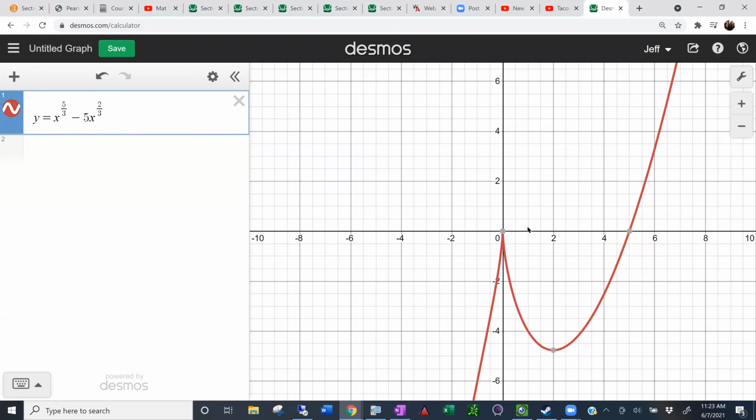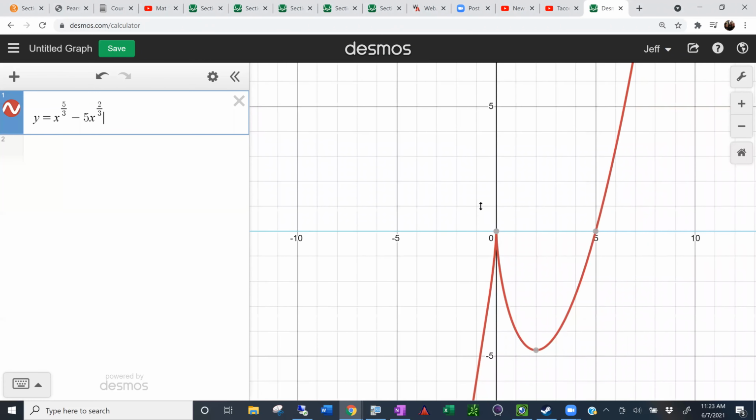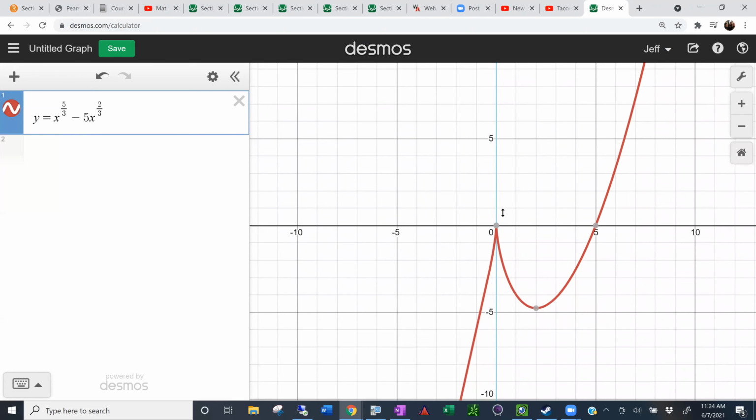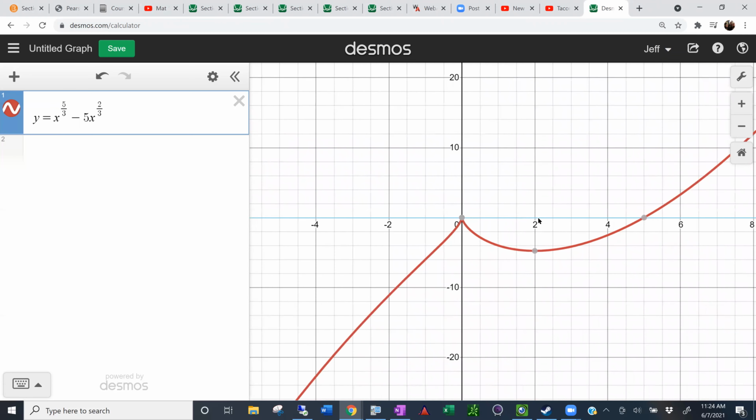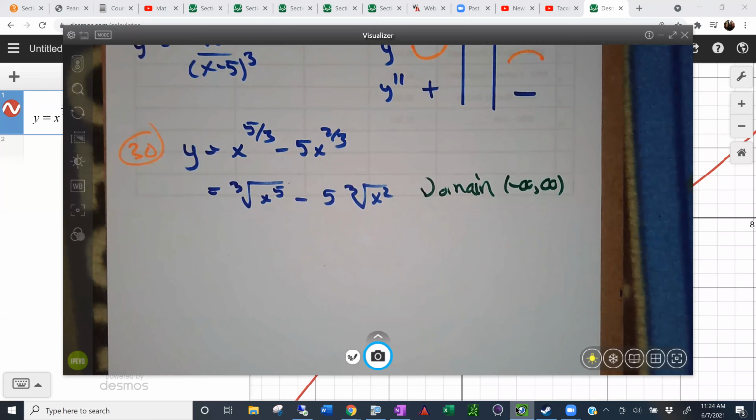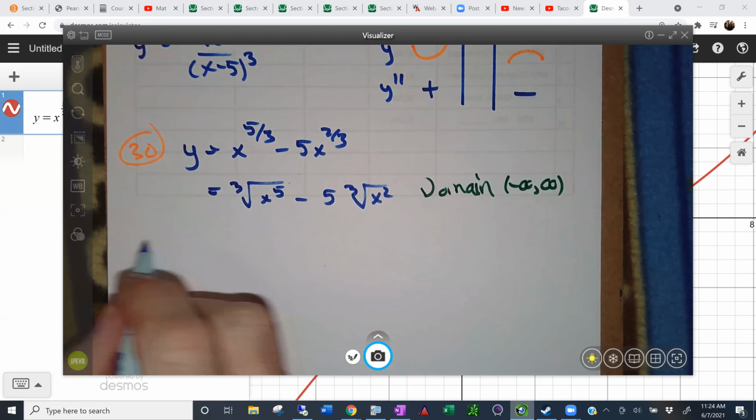Now, there's a look at the function itself. Let me maybe try and improve the graph a little bit. There we go, stretch it out. All right, so you can tell some of the things by looking at the graph, but not everything. One of the things I want you to get out of this example is how to factor some of these derivatives. This is like our problem from section 4.3 in one sense.